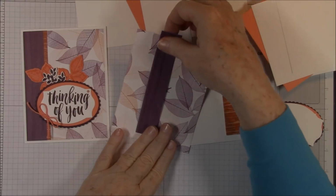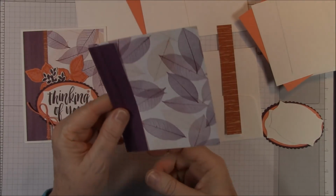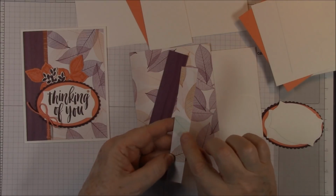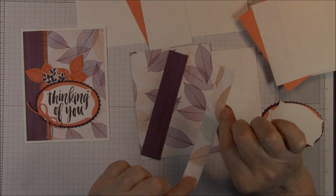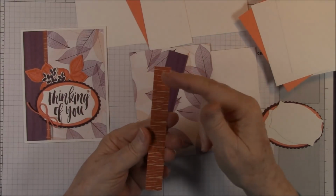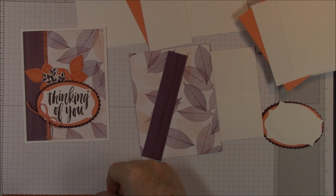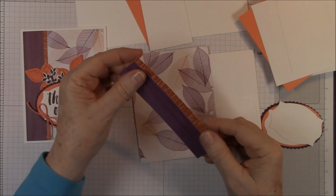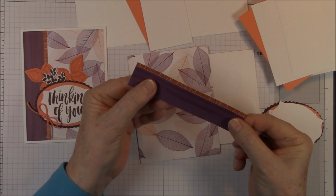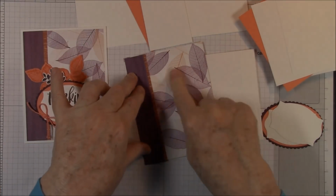Hopefully the one in your kit will be cut to size. I'm hoping so. I think so. Okay, so we have 1 by 5 1/4, and then the last piece is the reverse of the leaf pattern with the mint macaron, and I'm not sure what color that is, but this is the pattern here, and you want to cut it so that the stripes are going horizontal, and it is 3/4 by 5 1/4. So basically this is going to go behind here with a little more than an 1/8 showing, but not quite 1/4. So that's going to go there, and then this is going to go here on front of our DSP.